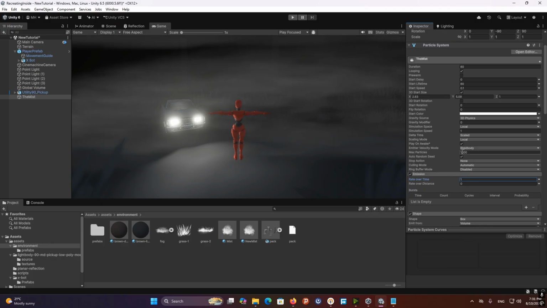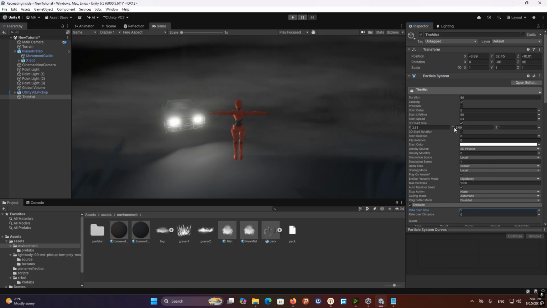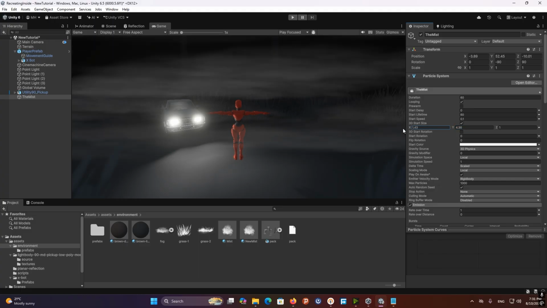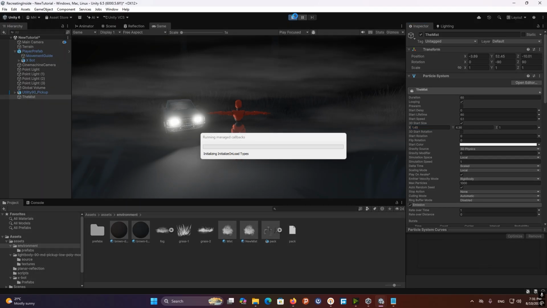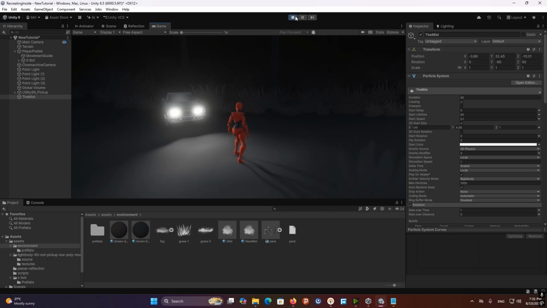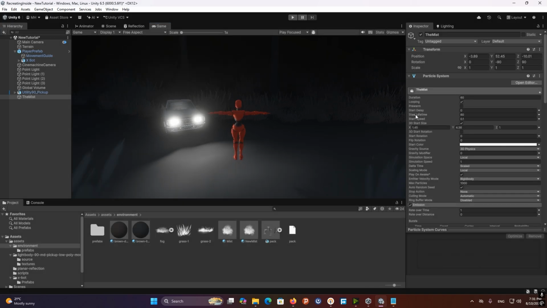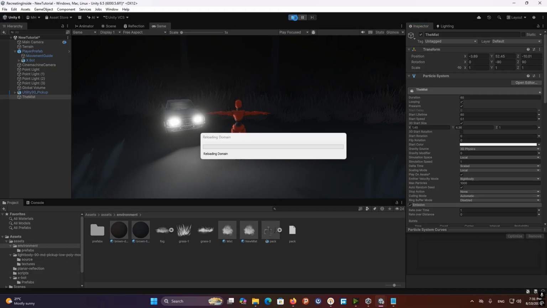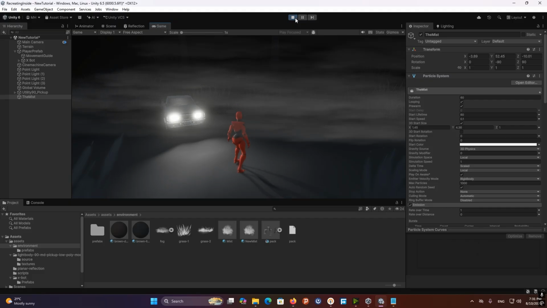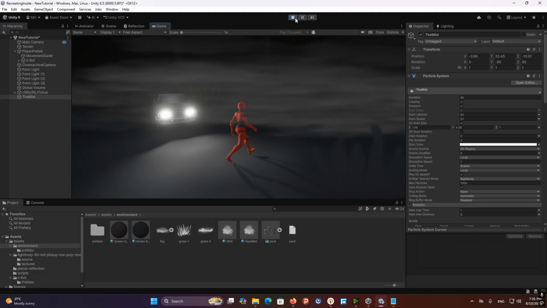You can always play around with the values. In fact, this is what you need to do, because you usually need to play around with the environment and every asset and the terrain and colors and everything. And one problem right over here is that we need to enable the pre-warm. Then I enter play mode. So yeah, you need to play around with all these values and try to get the look and feel you're really looking for in the environment.